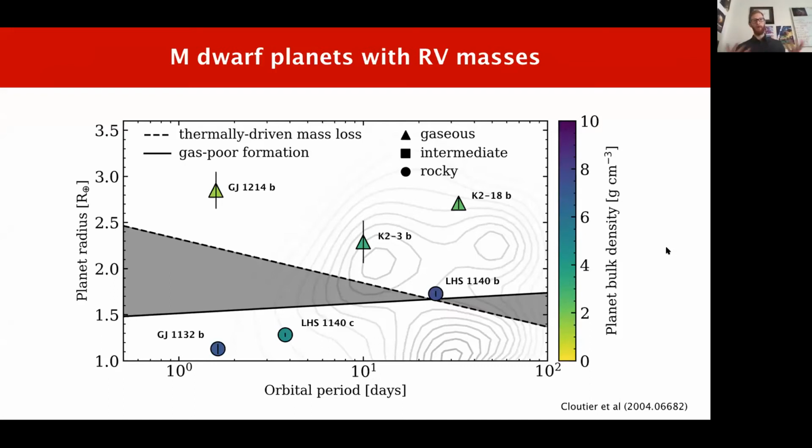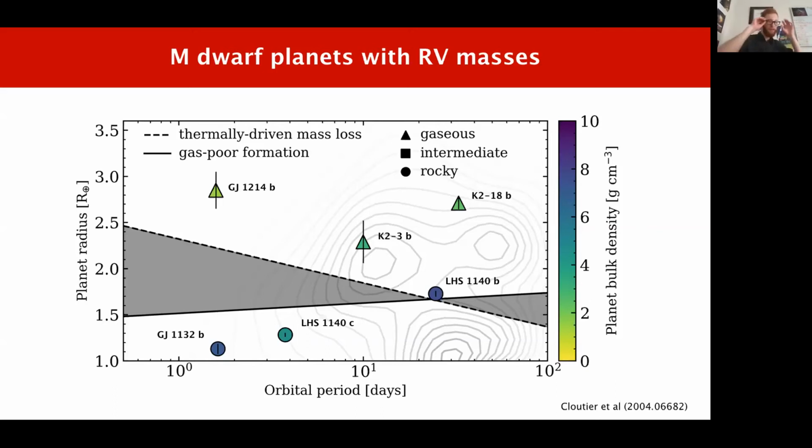And so again, around M dwarfs, because I like to focus on M dwarfs, there were only six transiting planets that had precise radial velocity, or precise RV, masses from the pre-TESS era. So I'll tell you about TESS in a moment, but there are these 6 planets that include a couple from K2 here, and then there's this, 1214b and 1132b, and then the 2 LHS 1140 planets, which were both discovered by the, all 4 of them were discovered by the Ground-Based MEarth Transit Survey. And so they all got precise RV masses, and I'm showing them here in this space with different shapes. So the different marker shapes, like whether it's a circle or a triangle, are indicative of the planet's bulk composition based on its RV mass and its radius from the transits.